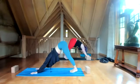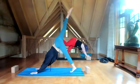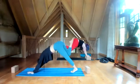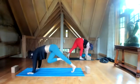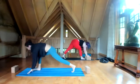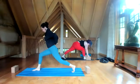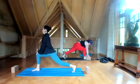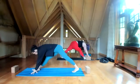We'll lift our right leg high. And draw our knee in toward our belly, chest, or nose. Step the foot forward. Dip the hips, lift the heart. You might have blocks on either side of your foot. Breathe in here. Straighten that right leg. Breathe into the hamstrings. 5 breaths.